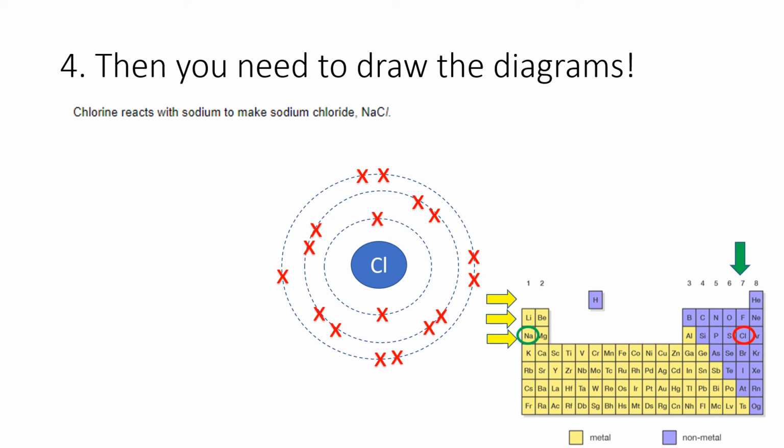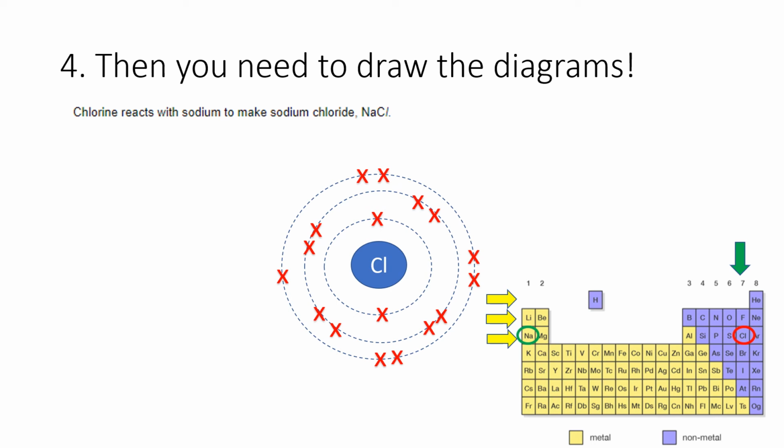Now, of course, the other way of doing it, if you're not happy with groups and periods, is recognising that, of course, the number of electrons is the same as the number of protons. Chlorine has an atomic number of 17. So you could think, well, 17, that's 2 in the first energy level, that's 8 in the second energy level, because they're full up, and then I've got 7 left over in the outer energy level, and you could do it that way, you would have 17 electrons. Either way, it doesn't matter as long as you get the correct number of electrons.